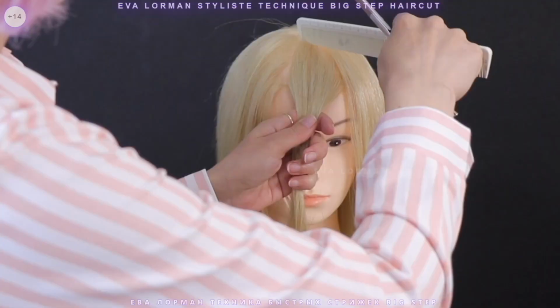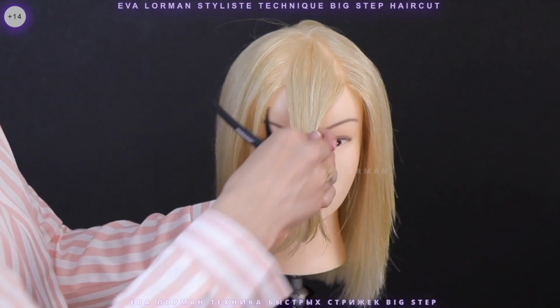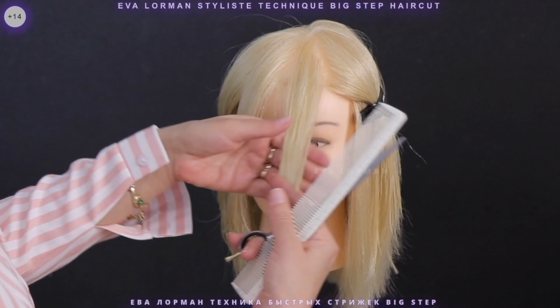Next step, this is how I shape the bangs. I separate the bangs by creating a triangle shape that aligns with the iris of the eye. Next, I divide it into two sections. I direct the first section in the opposite direction and cut it at the level of the first control point.